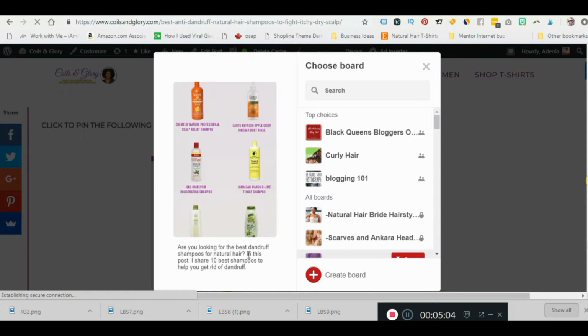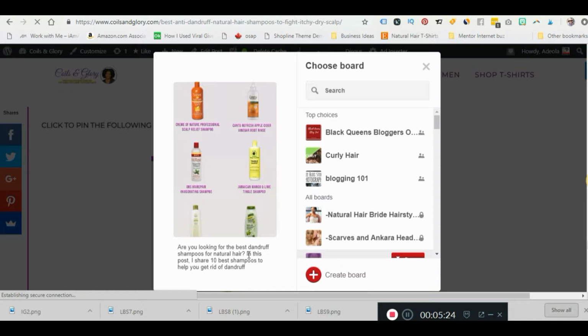It will show you the impressions, so how many people saw that pin. It will show you how many saves you got, and how many clicks, right? Now you're going to notice that obviously the saves and the clicks will be way less than the impressions, right? Sometimes I get more clicks and sometimes more saves.